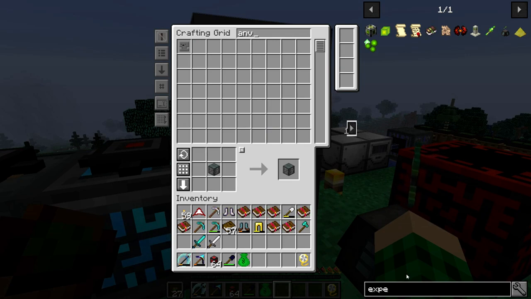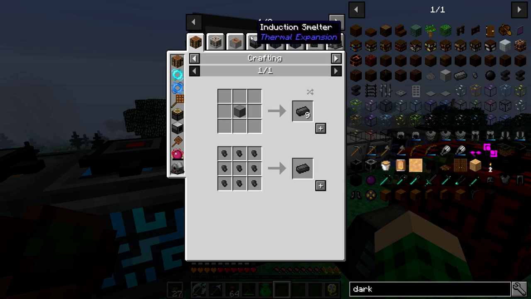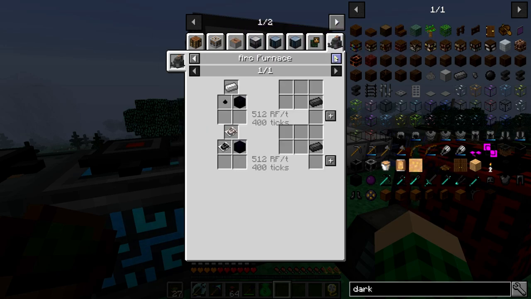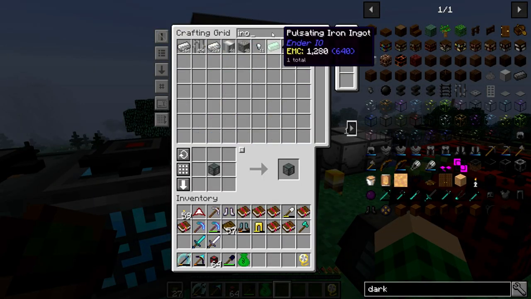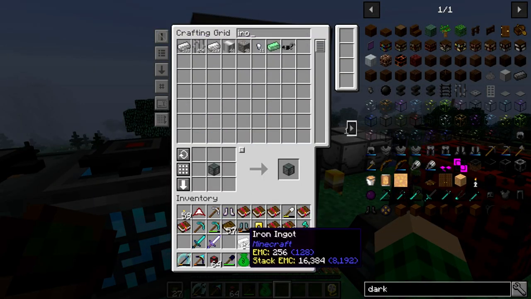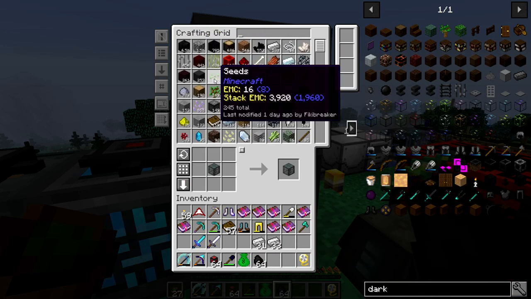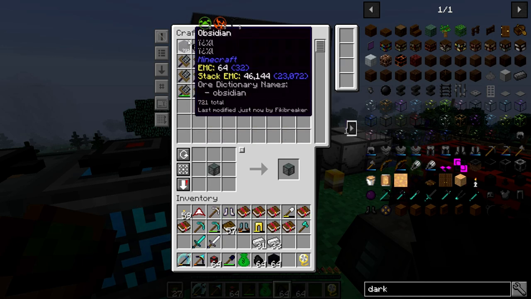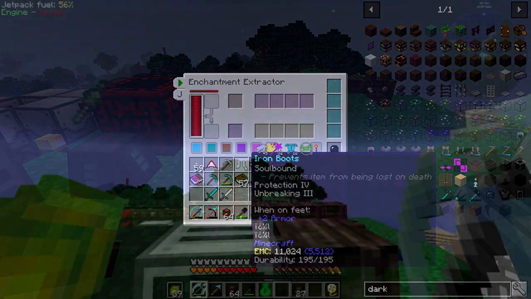Anvil? No. How much, what is dark steel again? Is it super expensive? I think it's pulverized coal and obsidian and iron, yeah. So we need, let's just make, I think it's 31. Coal. Let's get some coal going and some obsidian. So you do the coalses while we extract some more stuff.